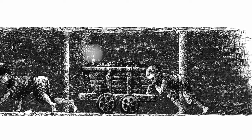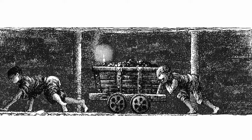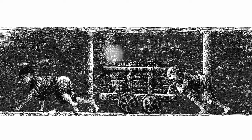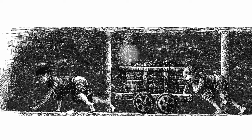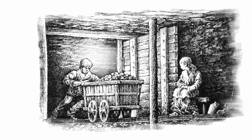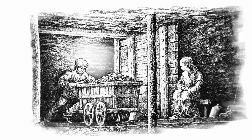People flocked to work in the mines, and until the Mines Act of 1842 men, women, and children worked underground. Men cut the coal, but women and boys could be found pulling drams, and children as young as four or five could be found working as trappers — opening and closing the wooden doors that allowed fresh air to flow through the mine. A vitally important job carried out in almost complete darkness.